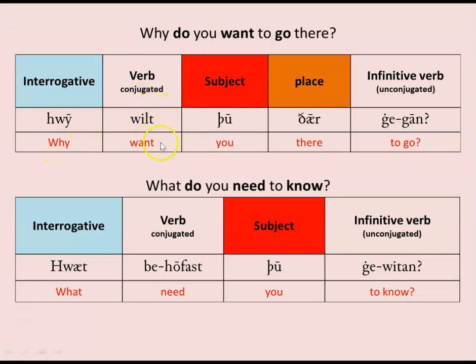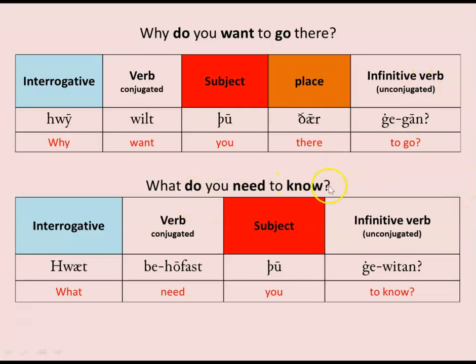Okay, is just who wilt thu. Okay, second person past tense singular wilt. Okay, that's the conjugative verb that must go here. That's the first verb, which takes care of do want. And then the second verb is go, is gone, and that's just the infinitive form at the very end. In between, you have the subject straight after the verb, and then you have the place. Any other information that might have been in the question would go in here, and then go, the last verb, goes at the very end in its infinitive unconjugated form.